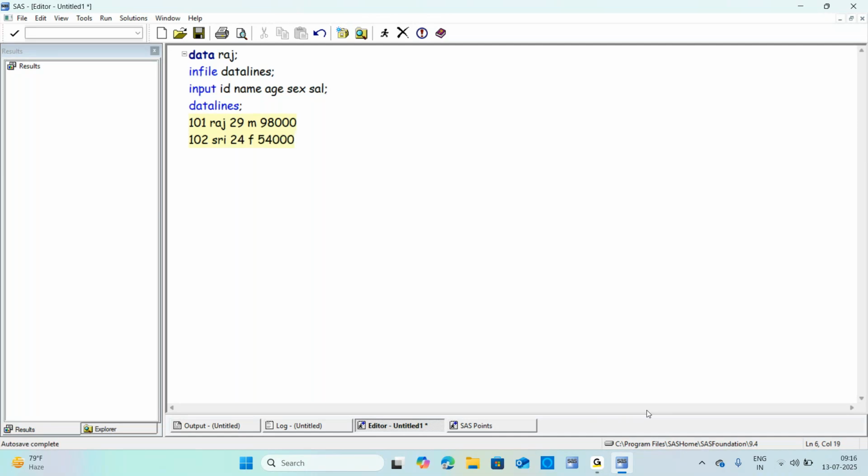Rule number 2 says every statement should end with a semicolon. But here this is a data line. Data lines should always be highlighted with a yellow background. If your raw data is not highlighted in yellow, it means it is a mistake. So if I give a semicolon, is your raw data highlighted in yellow?